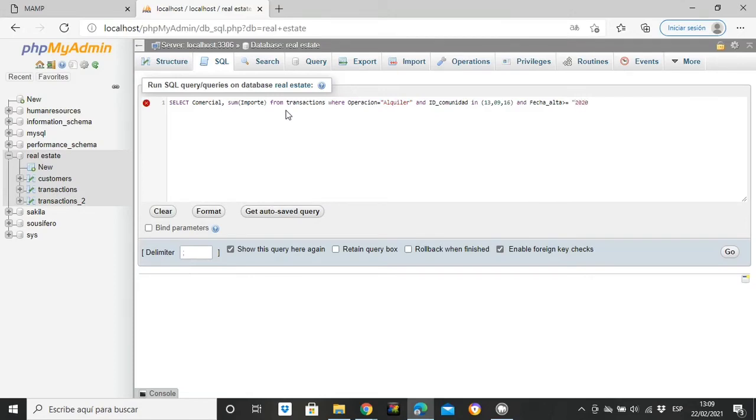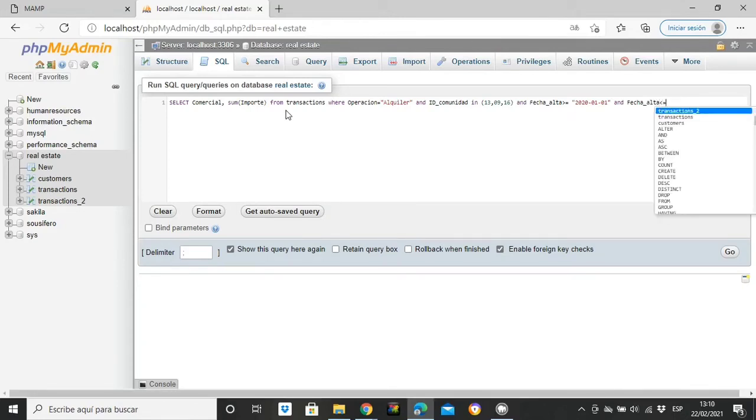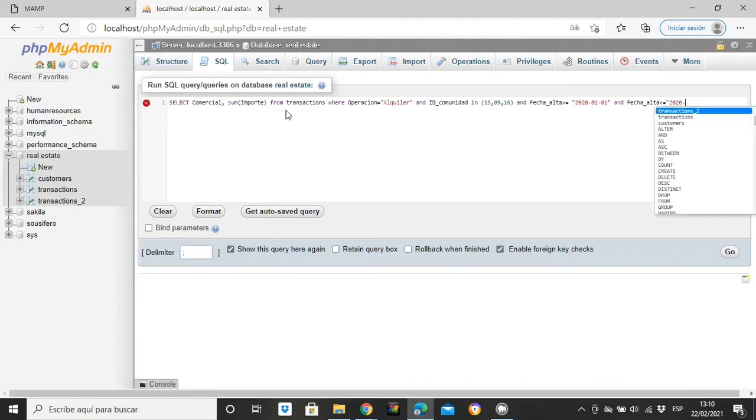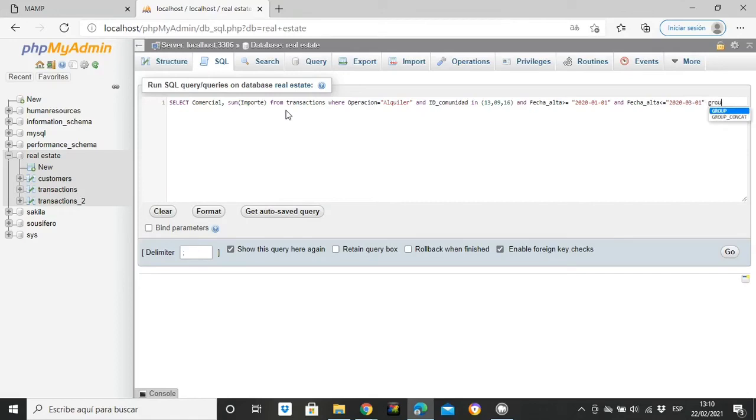First year and the month, and 2020-03-01. And let's group by the commercials, so we can see those commercials who were more effective in this period of time.